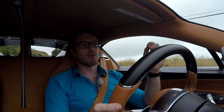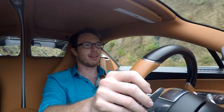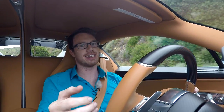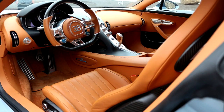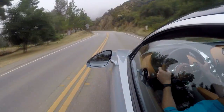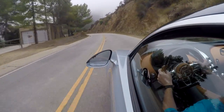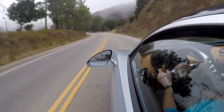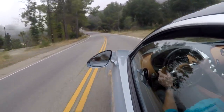Everyone gets stuck up on horsepower figures, torque figures, and acceleration, but what's often not discussed is the fact that the chassis of this car, the thing that makes it handle, is fantastic. It has adaptive dampers and a bunch of adaptive settings. So depending on what mode you have, with the little dial here, it changes a lot of things about the car. The damping is incredible on this car. It's so perfect for bombing your favorite back road in such a great way.